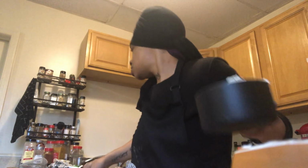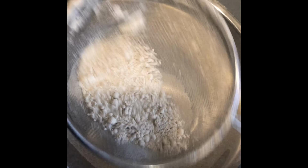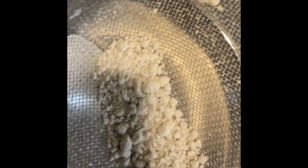Actually, I am going to run this through the sifter. Oh, yeah, I definitely need that. It was chunky. Oh, my goodness. Yeah, I'm glad I sifted that. See, that would have definitely changed the texture. Look at that, balling up. That would have been in my stuff. Oh, no, Lord.